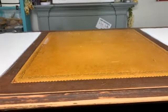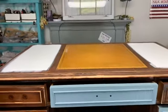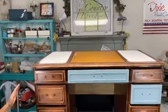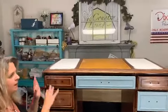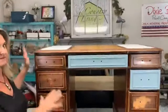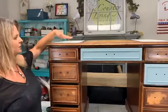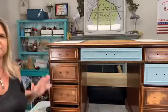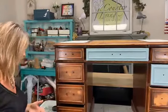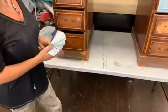But still kind of undecided. I do want a clean look on this. I'm not going for a lot of detail. I just want it one color. We'll do the top the same as everything. I may decoupage or maybe put a little transfer on one of these panels. I'm not really sure yet. But today is really just to show you guys the Silk Mineral Paint and the amazing coverage that it has.